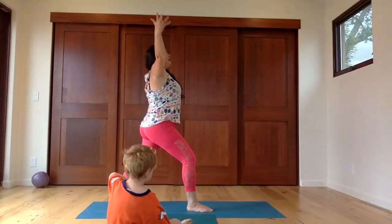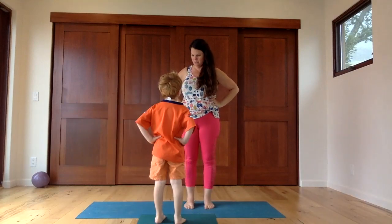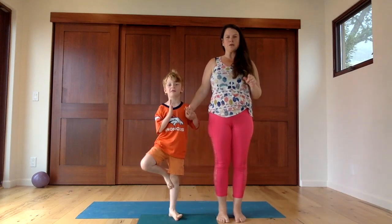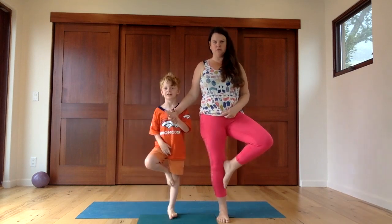Okay. And let's go ahead. Let's practice one more balance. Would you be my friend, Bodhi, and practice archery pose? Okay, can you hold my hand? This is tree pose. I said tree pose. Tree pose, tree pose. So can you balance?